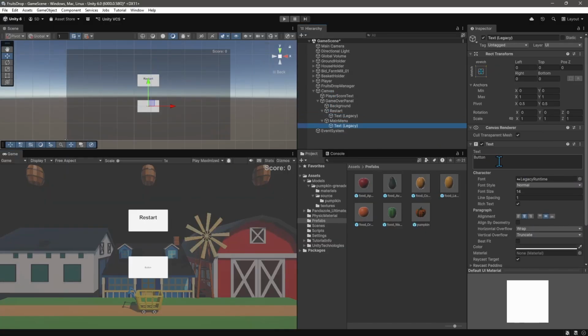And let's do the same up here, restart and main menu, go to the bold. So what is the text size? 35. So let's make it 35. All right, so this is more visible now.